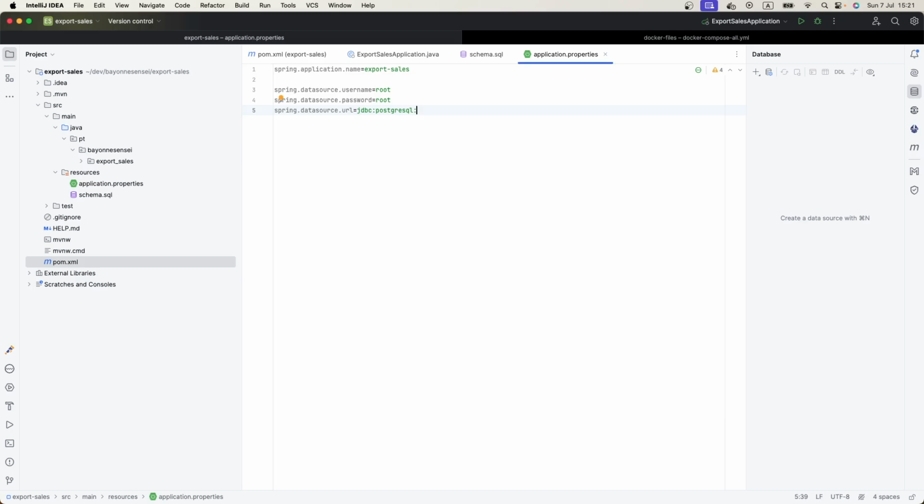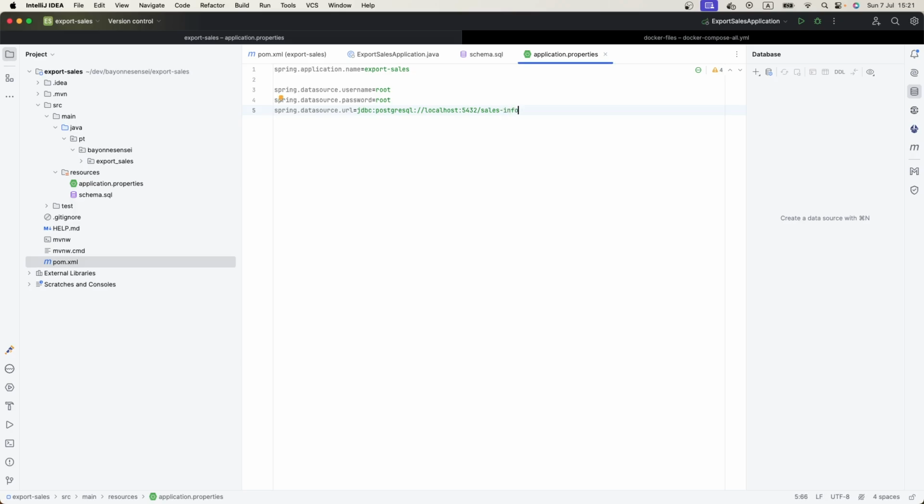As we are running on our local machine, it's going to be localhost, and the port, I think, is 5432, and here we specify the database, which in our case is sales info.